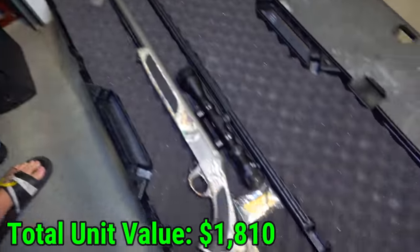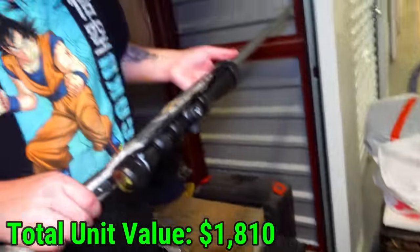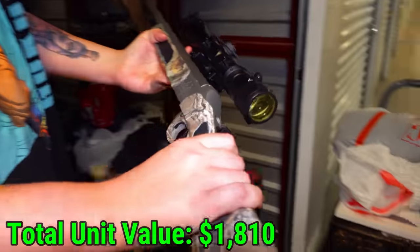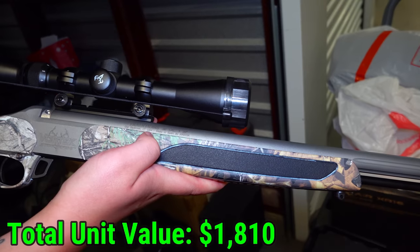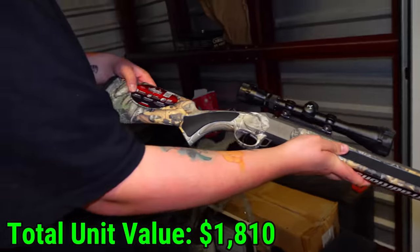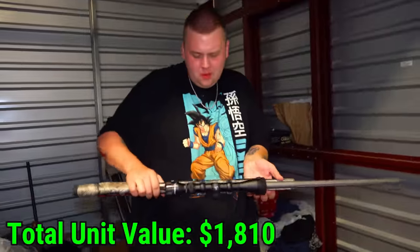Beautiful. Beautiful. Let's see what caliber this is. First, make sure this thing is clear. All right, so nothing in here. Right here, check this out. It says black powder. And what's it say over here? It's a Tradition 50 cal Vortex Strike Fire. It still has a sticker on it and everything. And it's got a nice little scope on it. What a beauty. What a beauty.